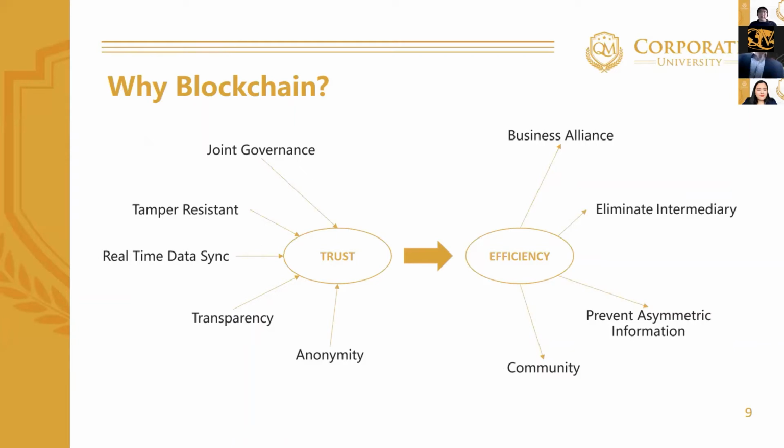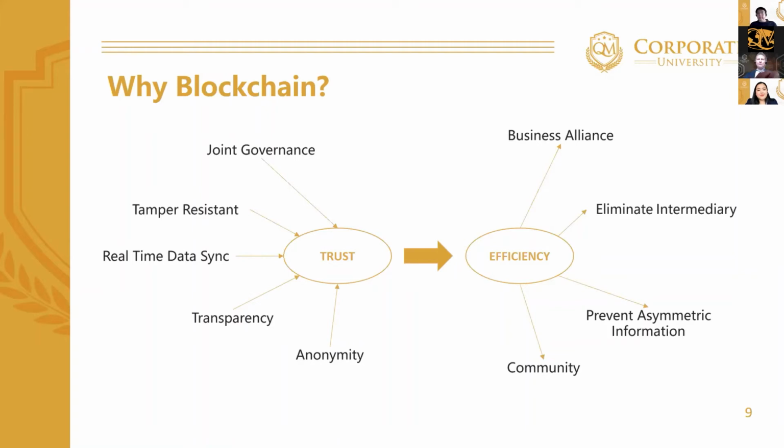Since you have understood the fundamentals of blockchain that I explained just now, the openness, the transparency, how the joint governance and tamper resistance are implemented, the block hashing, and all the real-time data synchronization between all the participants, when we combine the benefits of all this, it actually forms trust. And this trust is formed automatically among all the persons in this blockchain network, without needing any signed agreement or whatever. Because we can access the smart contract and the data in the blockchain, I truly trust it. No worries about that, because I get all these benefits with it.